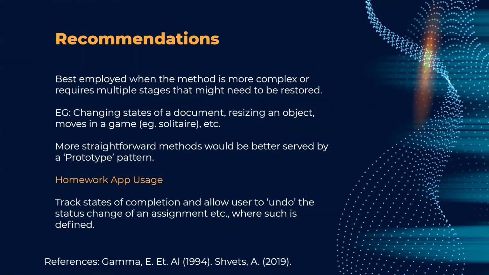So the recommendation that we might have is that Mementos are best employed when the method is more complex or requires multiple stages that might need to be restored, such as with the text editor we spoke of earlier. They can provide fantastic options for reverting changes to a program. Great examples of this are changing states of a document or image editing program, resizing an object, movements in a game, for example, solitaire, etc. We've all obviously played solitaire where you can go back a certain number of moves and so forth, and this would be using this Memento design pattern.